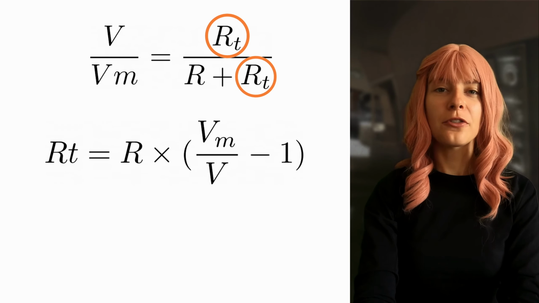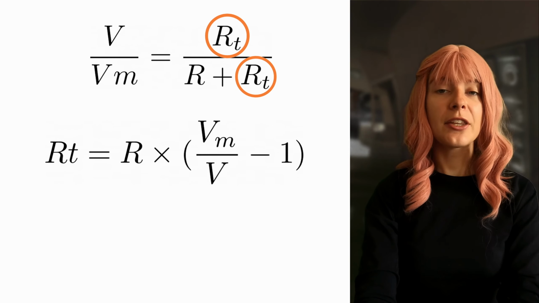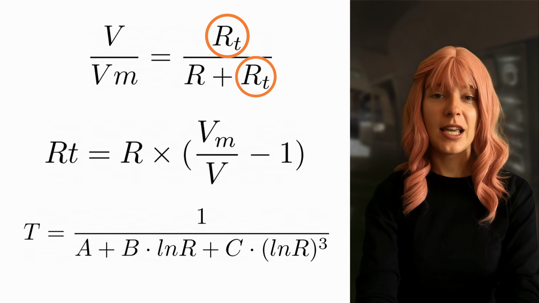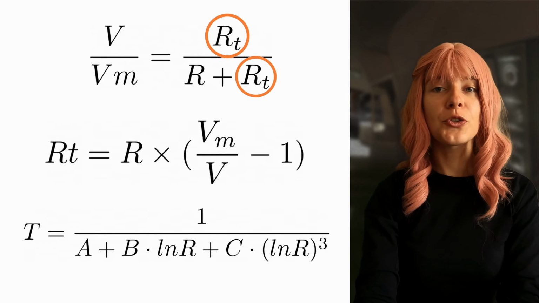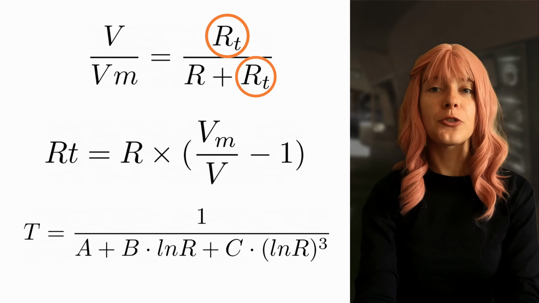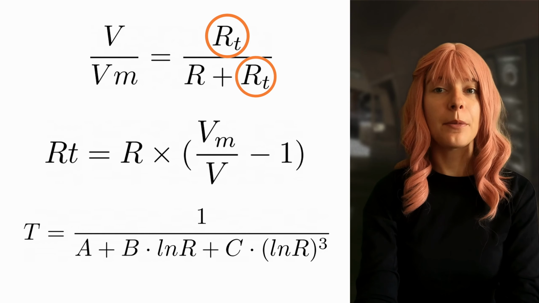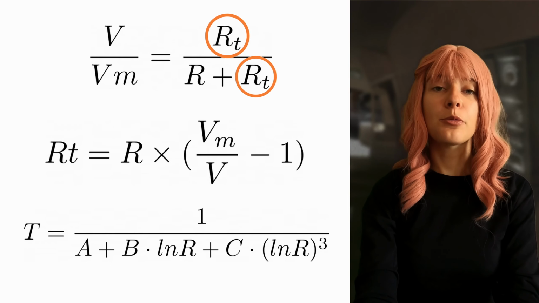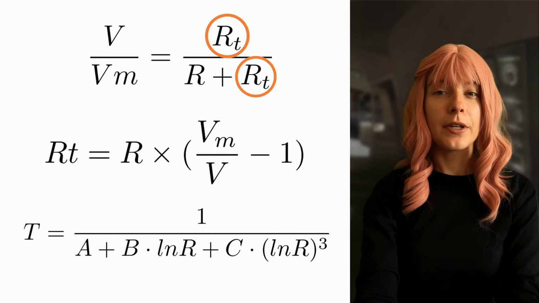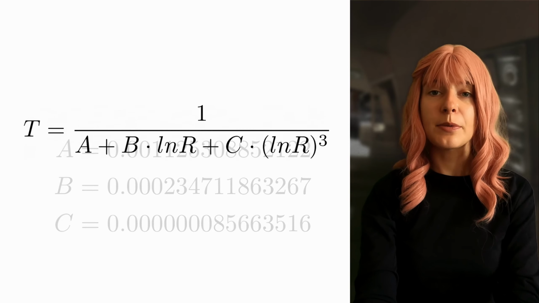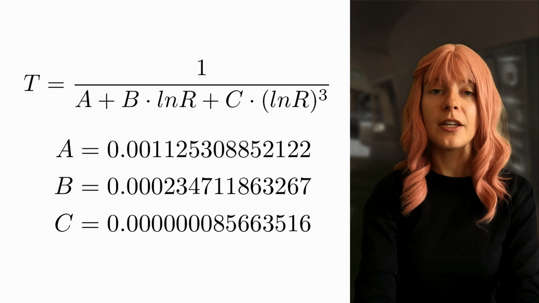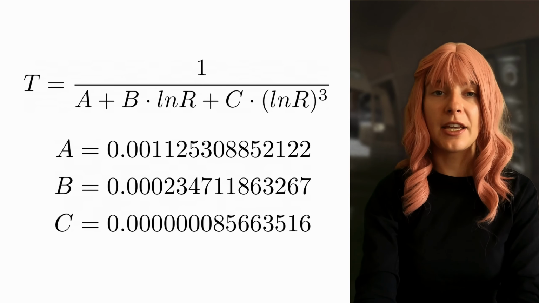Now that we've found the thermistor resistance, we can use it with the Steinhart-Hart equation to convert the resistance into temperature. If you want to do it properly, then you'll need to find out the coefficients by measuring resistance at different levels. In other words, calibrate your thermistor. But as they're all very similar, we'll just use typical coefficients. Now let's try using our knowledge in the sketch.